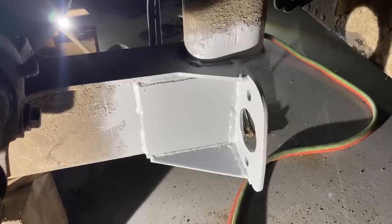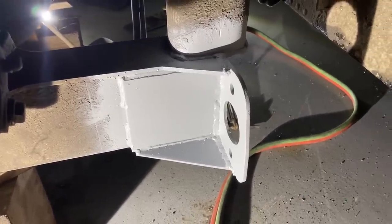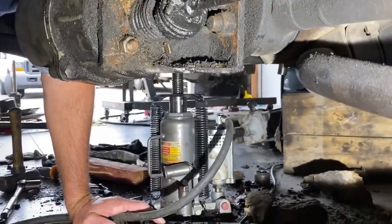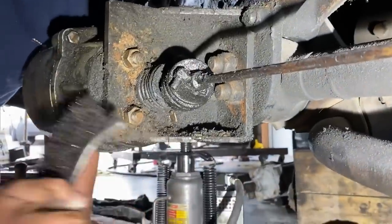New brackets are on, and then I'll be mounting the spring brake chambers in just a little bit. The threads look pretty good, like it'll come off. Yeah, you get them broke. They were preserved under enough grease and oil that we're good to go.